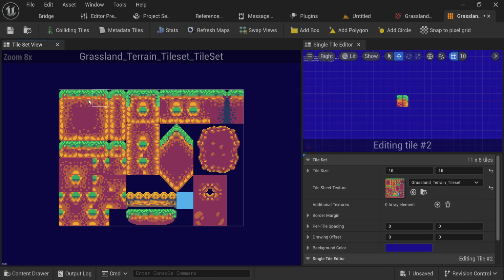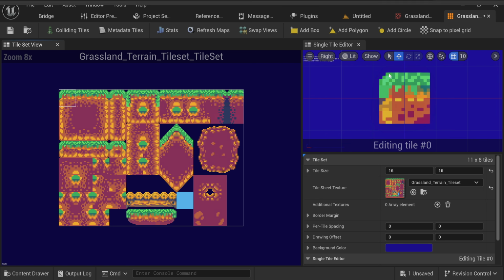And that really is kind of the only majorly important thing about creating a tile set, aside from adding in collision to all of your tiles. So for any given tile, you can add some collision. For this, for instance, I can just simply add a box up here. You can do that because it's just a box. For tiles like this with a little bit of a rounded corner, it's more or less up to what you prefer. You can just add a box and it'll probably be fine.